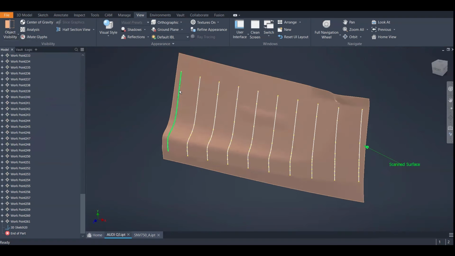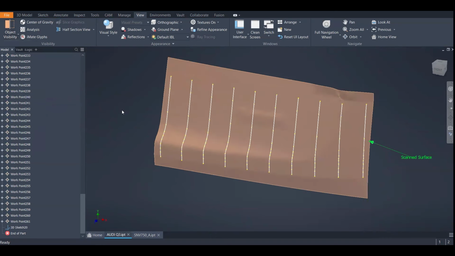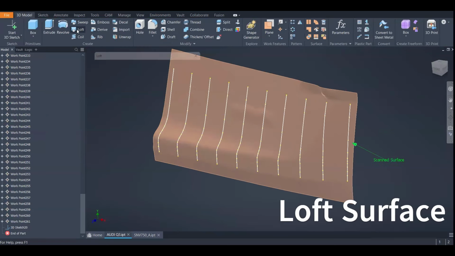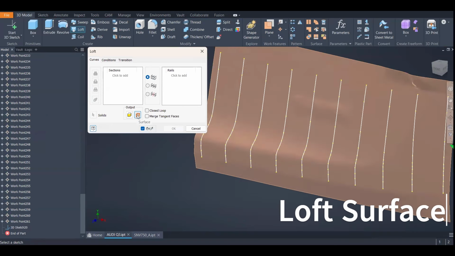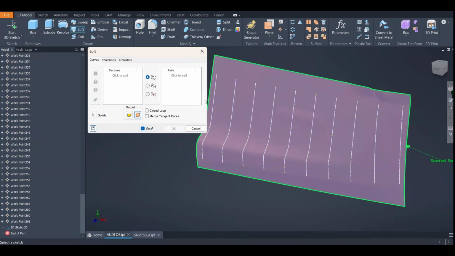Great. So now that we have our splines placed at a constant interval, every X number, we can be confident that we are going to have a nice surface. So let me do the loft command. This is going to be a surface, right? For sure, if you only have open geometries like this one, there is no way that Inventor is going to show you the output as a solid as the first selection. It is going to be a surface.